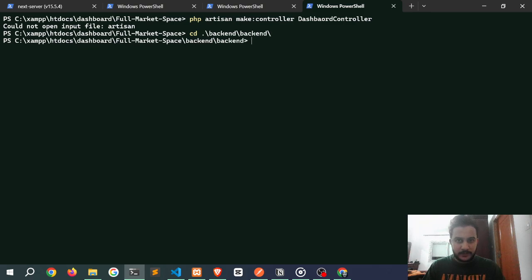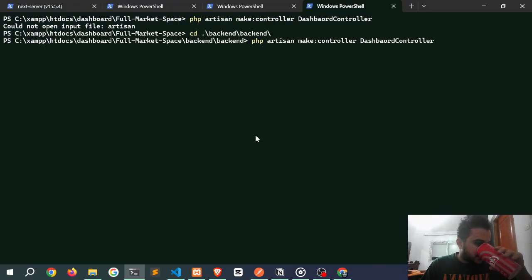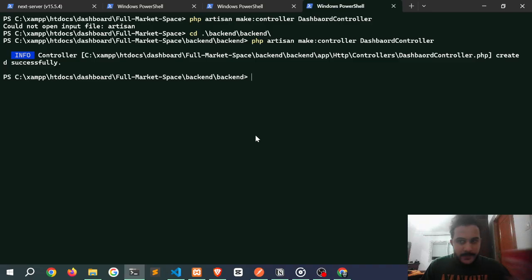Make backend, and let's execute this command to build a new controller that will work with the database and get output for the client. It was created successfully.